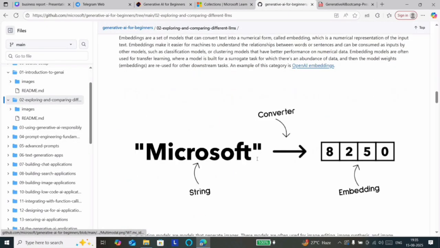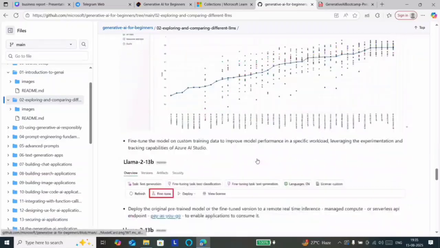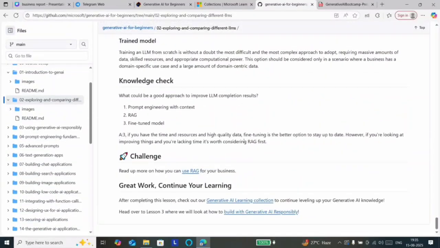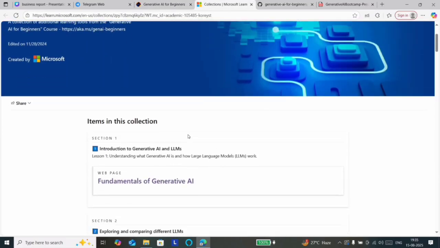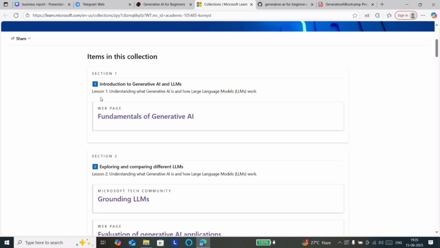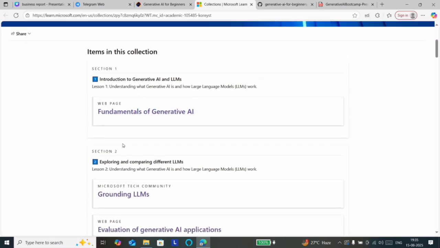So this is the Git repo URL for this. So if you scroll below, you also have the link, like after completing this, you do have a few challenges. You can go to those challenges if you wish, and then after completing this, you can click on this link so that you'll be navigated to this page. So you can see each section and each lesson. If you click on each of these links, you'll be navigated to the particular course.